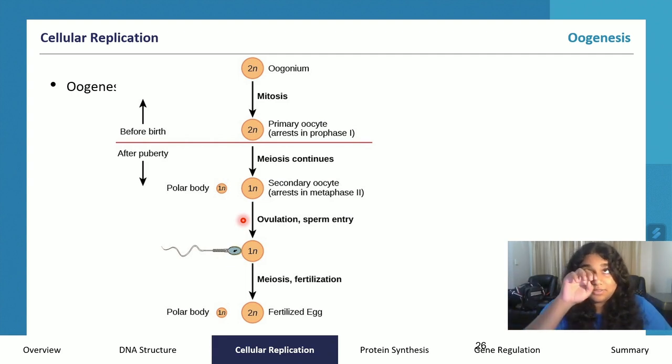An egg cell is one of the biggest cells that you can have in the human body. And the fact that it becomes the basis for the zygote or the baby that comes afterwards means that it has to have a lot of cell mass for nutrients so that the organs can start developing, a much larger cell mass full of nutrients and things that allow a cell or a baby to start developing. So instead of meiosis 1 resulting in two identical oocytes, we get one secondary oocyte and one polar body. This is straight after puberty.